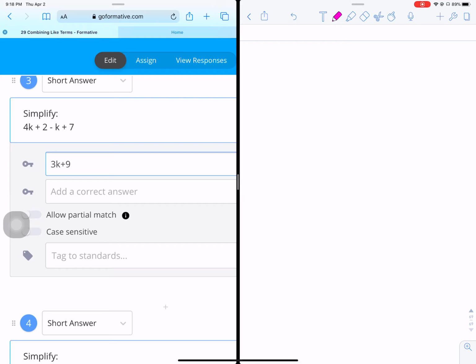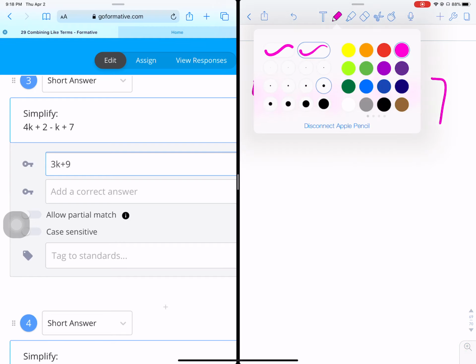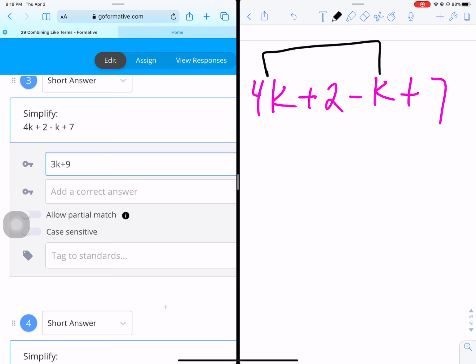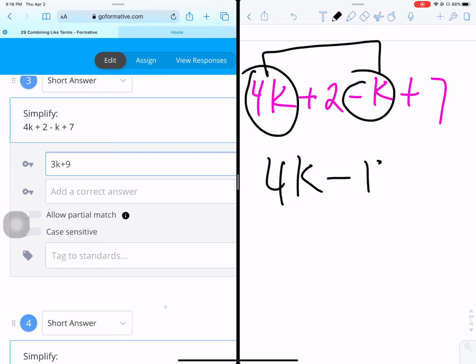4K plus 2 minus K plus 7. So here's where we start to get down to it. Let me show you how I solve this one. I only add the things that can go together. So the K goes with the negative K. I'm going to circle it for you so you can see it. 4K minus K. Now, if you have 4Ks and you take away 1K, watch. K, and another K, and another K, and another K. Now take away another K, you got it. And so that's one way we can draw it out.